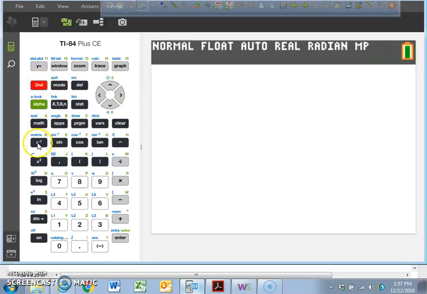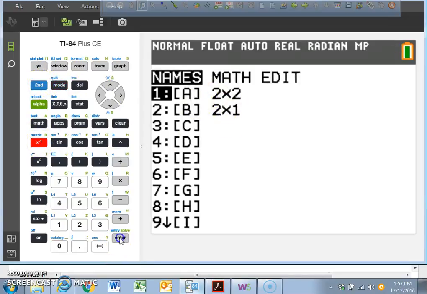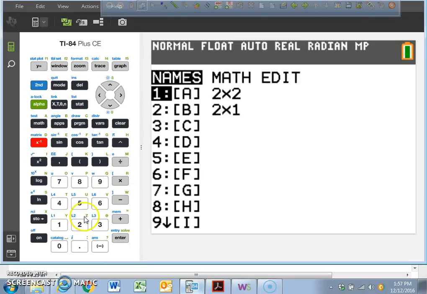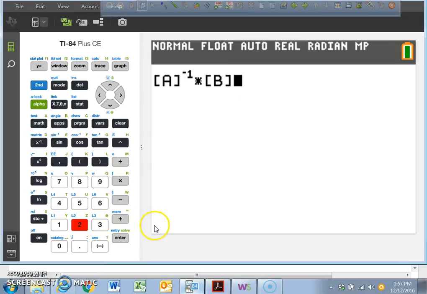Once you have matrix A and matrix B all taken care of, second mode, we're going to take second x to the negative 1. We're going to select matrix A, but we're going to raise it to the power of negative 1 to make it its inverse, times second x negative 1, 2. Now, if you don't know why this works, there's another video you could watch about identity and inverse of matrices. All right, how to solve it.